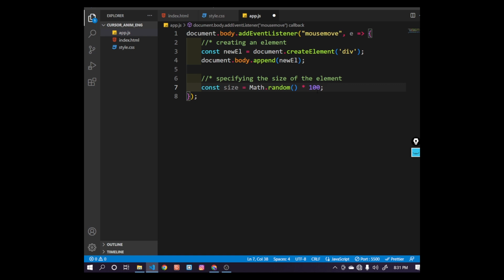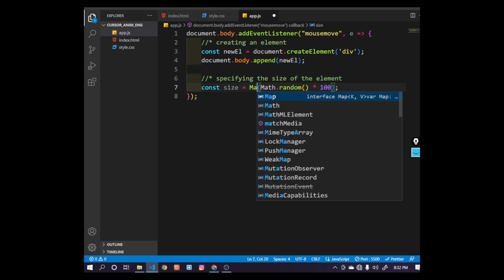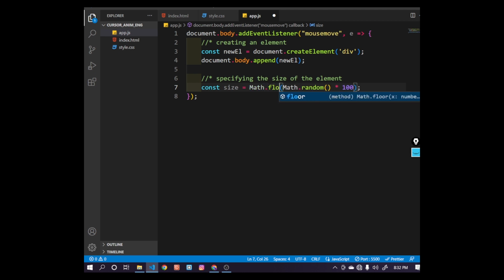This also gives some decimal value, so we need to round this number off. I'm going to use another method of the Math object called Math.floor.